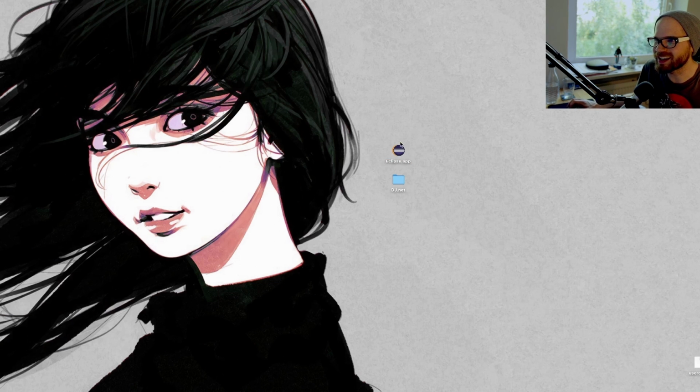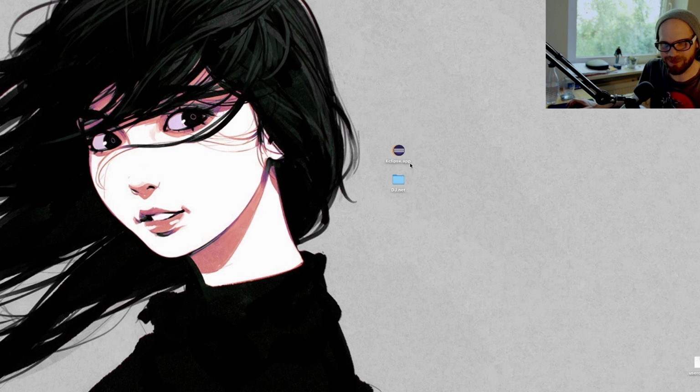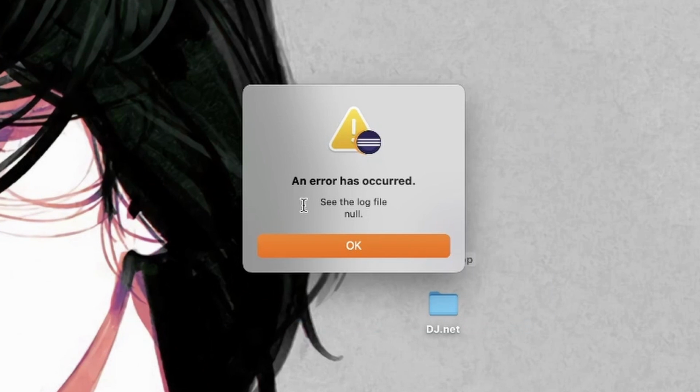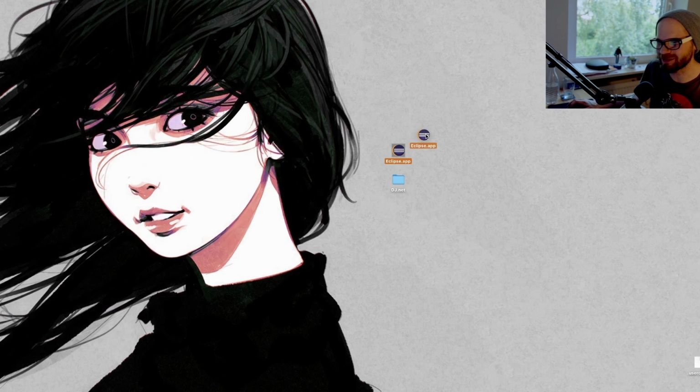And we were using this guy. Look at this. Have you seen this icon before? It's Eclipse. In fact, I shouldn't say it like this. Eclipse is still a very popular IDE, but for Android development, not so much. This app, DJNet, was built with Eclipse. I tried downloading the old version that I think I used back then to build this app, but it does not start on this machine. It's way too old, so this doesn't go well. So let me actually put that in the trash.